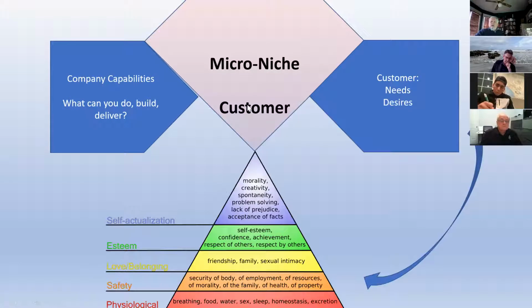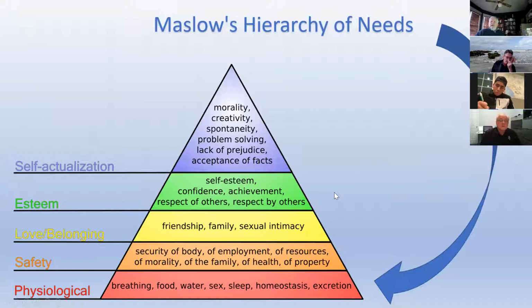How do we do that? Well, one of the things that we do is we recognize that the customer has needs and desires, and that is really partially and quickly explained by Maslow's hierarchy of needs, which is kind of an old psychological view of the basic stuff, which starts at the very bottom. So when you go down to the bottom, you need physiological things: food, water, and shelter are the basic things.